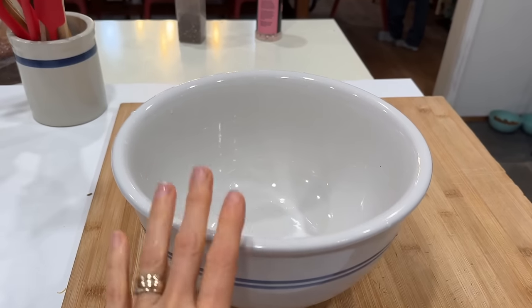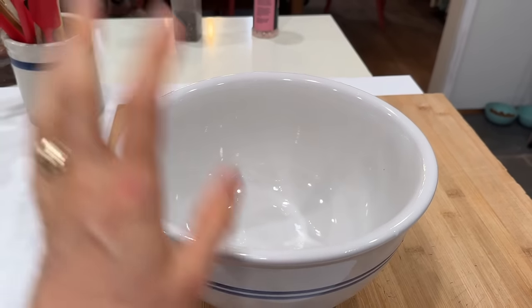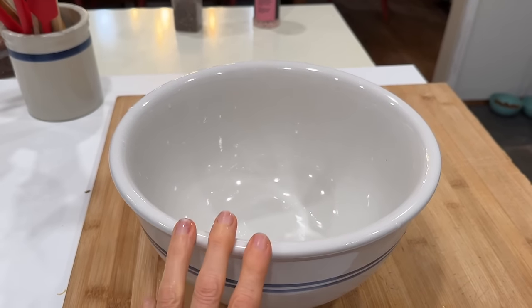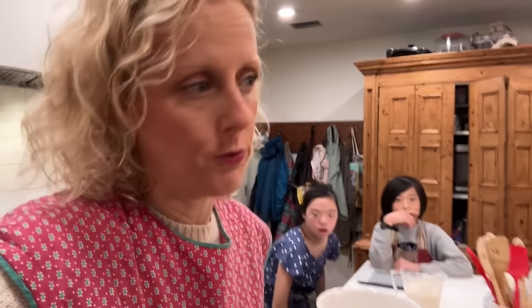A lot of people make their bagels with a mixer, but I feel like I'm mixing and mixing and it's not coming together even after like 10 minutes. When I pull it out and just start hand mixing and kneading it, it comes together and it's also really enjoyable. One of my favorite things is to take a shaggy dough and knead it until it becomes smooth and elastic — it feels like a work of art, like a baby's bum. Mike is setting up for an essential oil class in 34 minutes but we're gonna get this dough to come together so we can let it rest overnight.